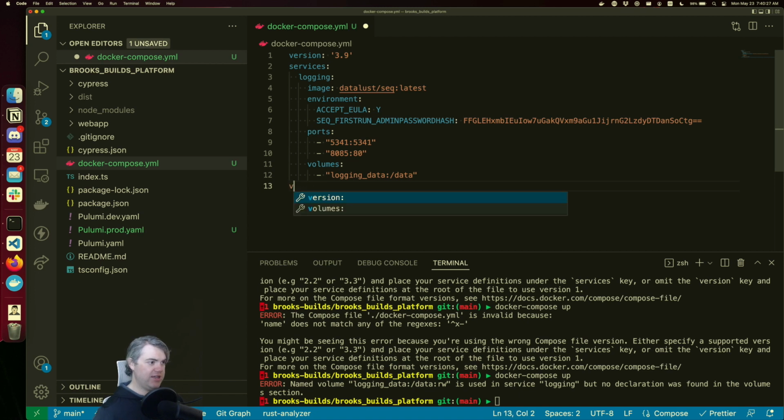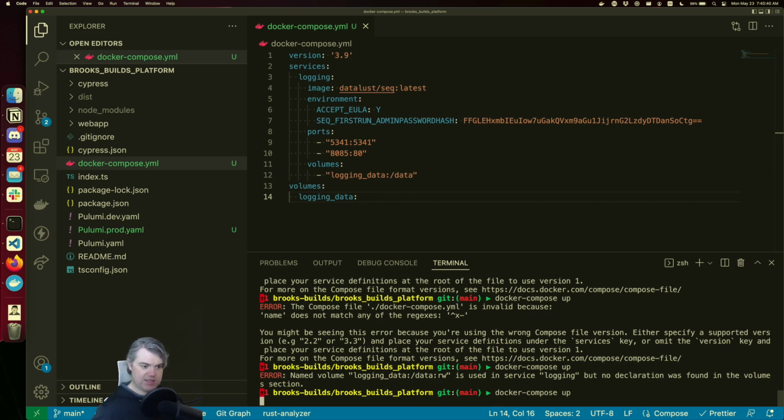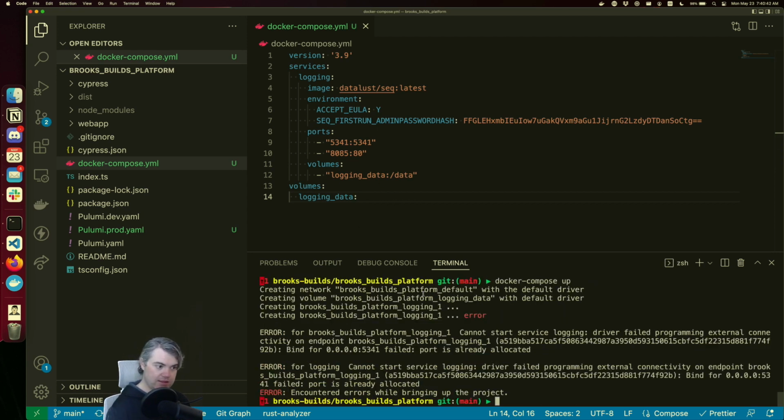We'll create a volumes. And inside of here, I think it's just logging data. And I don't need to tell it anything special. That's just what it is. Try it again. Okay, so it created the network, created the volume.